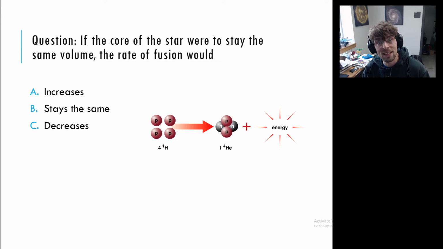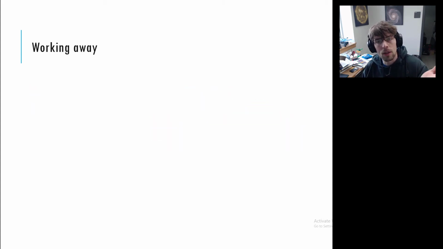You could say that the density of the core will decrease. And because the density of the core decreases, what happens to the rate of fusion? It will also decrease. Cool, huh? And now we can start applying our ideas. Let's say, okay, so if the volume stays momentarily the same, the rate of fusion is now too low, right? The density has decreased. That means the rate of fusion has decreased. It's too low. And so what will happen is the core will collapse in order to increase the rate of fusion.